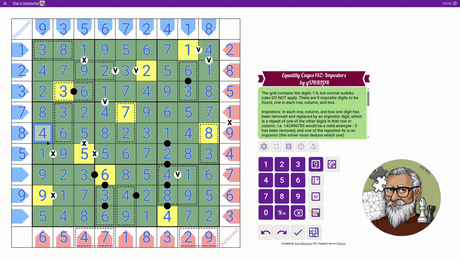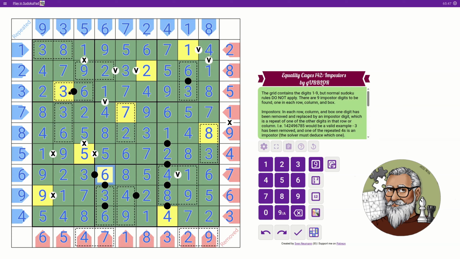4. A 4. Yeah. I didn't put these in. What are these? A 6 and a 4. Right. So 6, 6. I need 2 6s. And I'm missing a 7. Looks good. 2 9s. I'm missing a 6. Looks good too. 2 4s. Good. And I'm missing a 3. Looks good.